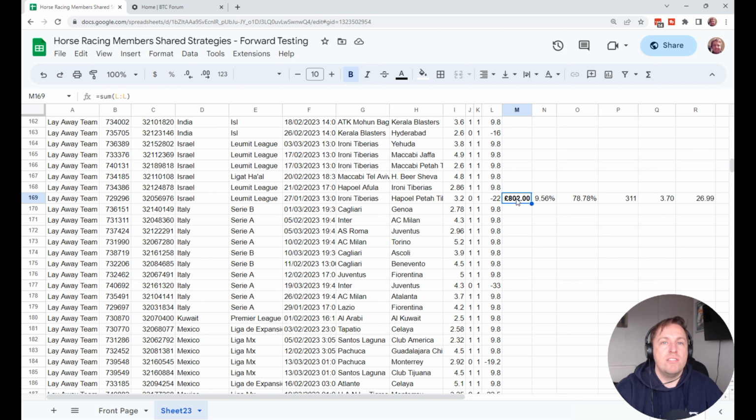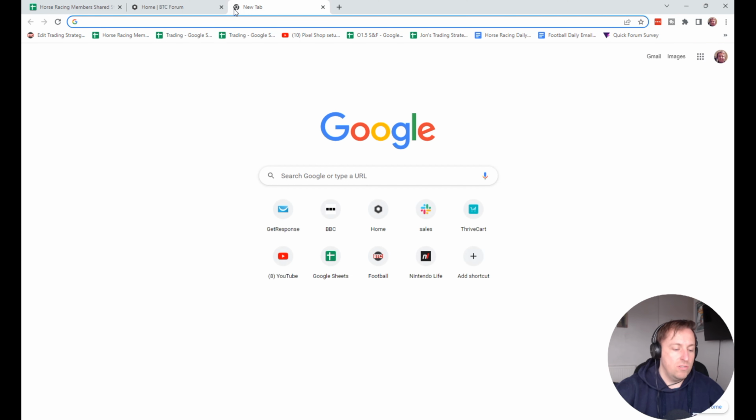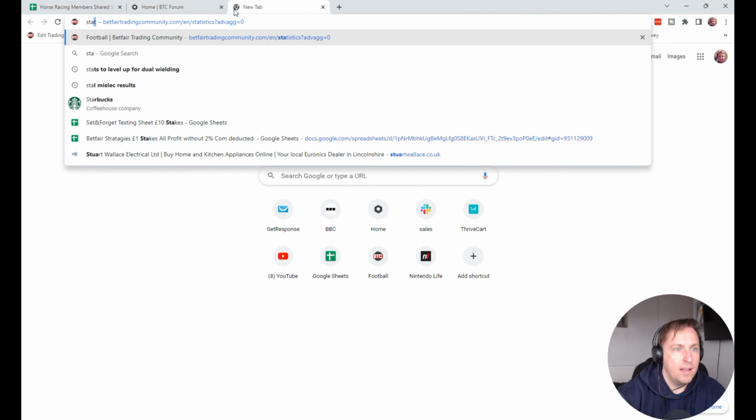I don't need to worry too much about that because there's no real reason that I can't carry on just testing the original data set. So the original data set I have was the original sheet you saw. There was no filtering. There was none of this getting rid of leagues. And what it means is that even if I get rid of that stuff later down the line, I've still got the full data set to test. So what I would do, and let's go over to the software here.